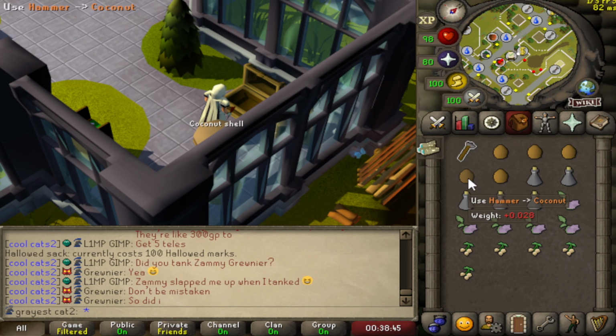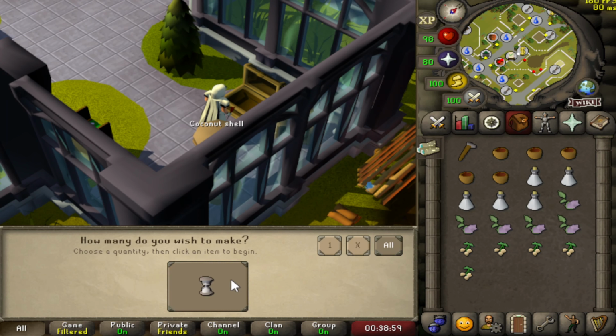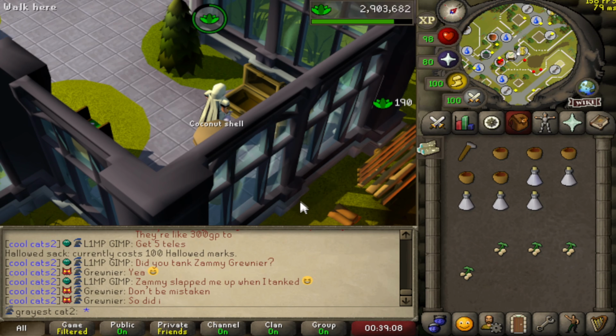What you want to do is hammer your coconuts in order to get half coconuts. Once you have a bunch of half coconuts, go ahead and use the half coconuts on the vial, and then you'll go ahead and collect a bunch of coconut milk. Once you have the coconut milk, go ahead and use the cave nightshade, and you will be making the first half of the potion, which is weapon poison plus plus unfinished. Once all of those are made, then you just use poison ivy on the weapon poison plus plus, and there you go. 190 XP per potion, so it ends up being a very good method, especially for ironmen, as you use 0 herbs in the process of making this potion.